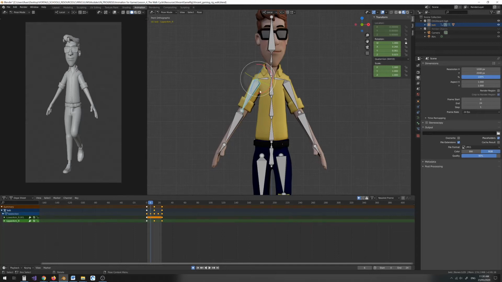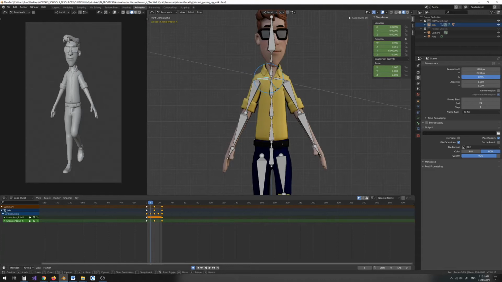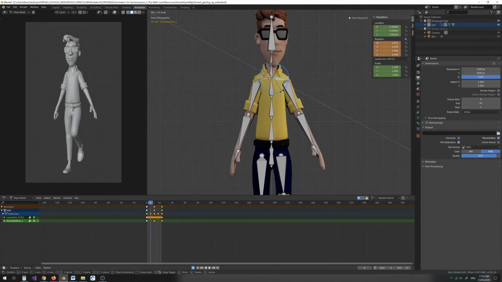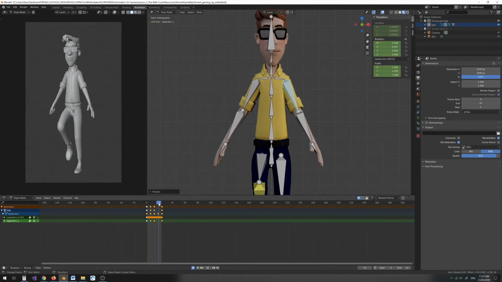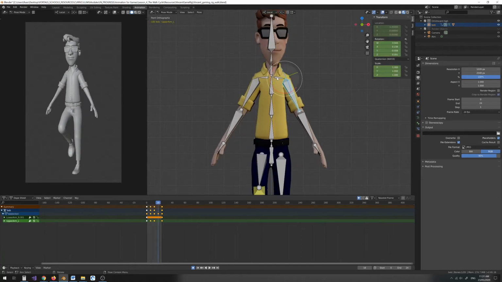So what I'll do is I'll select the bones and I'll rotate them in. I might drop the shoulder in a little bit at this point and do the same thing on the other side here. And then I'll move to frame 18, and you can see the same thing needs to be done on this one.